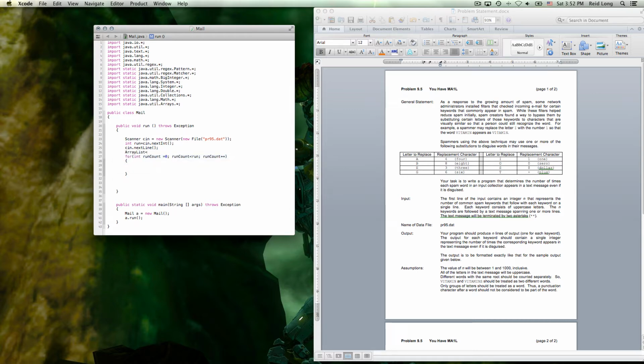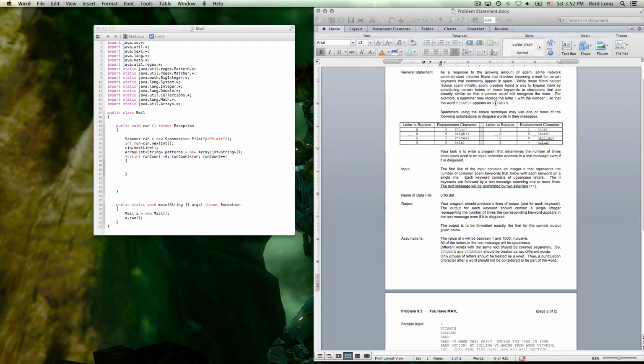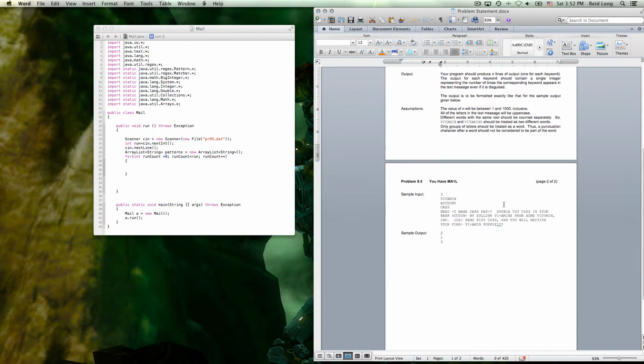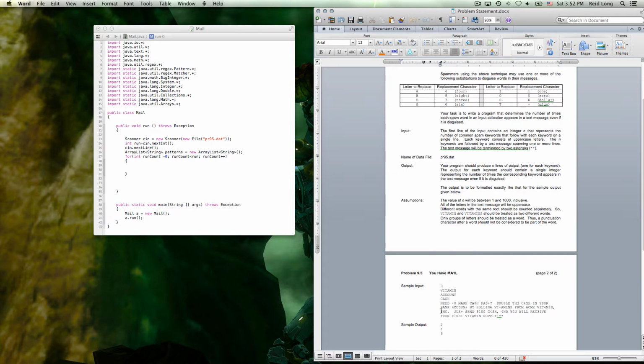So you're going to get your array list string of patterns, for the problem, which I'm going to explain right now. Basically, the problem is you're given a replacement code for A's and 4s, B's and 8s, to make it more like the numbery text-type stuff you can do. And you're going to get a passage like this, where you get to find matching words like vitamin, account, and cache. The vitamin could end up looking like that vitamin with the 4 in it.